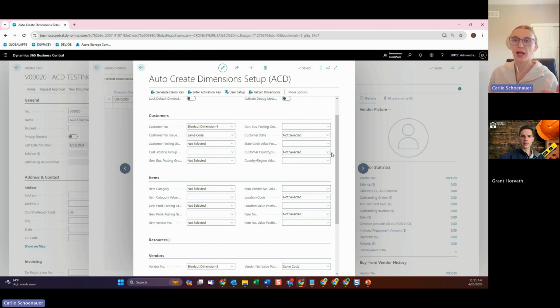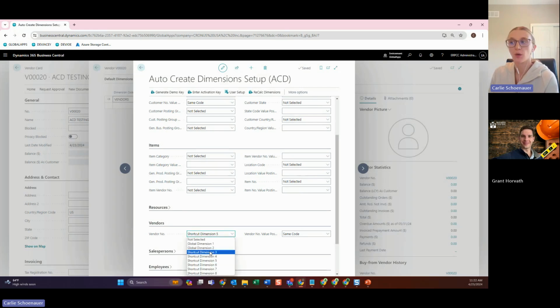And then on the GL, I know that that could contain customer and vendor numbers. I can create a dimension called customer/vendor number, link both of those to shortcut dimension 4, for example. So I would put customer number, shortcut dimension 4, and then come down here and link this vendor number to also shortcut dimension 4. Okay, so that allows us to limit the number of dimensions we're using, and we know they're being used for this similar thing, right?